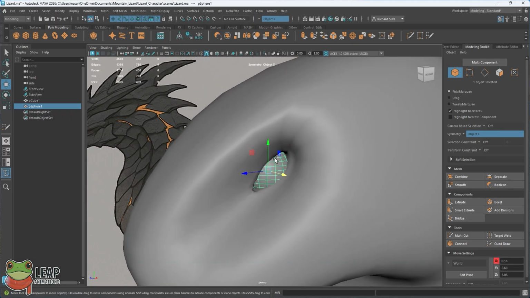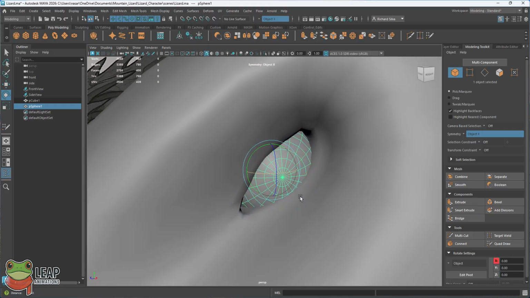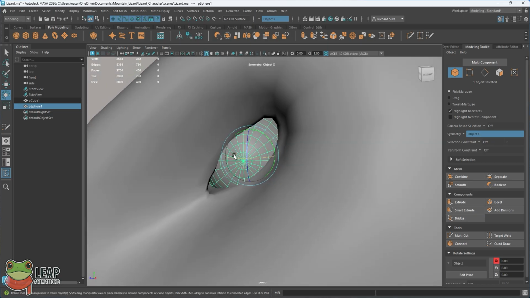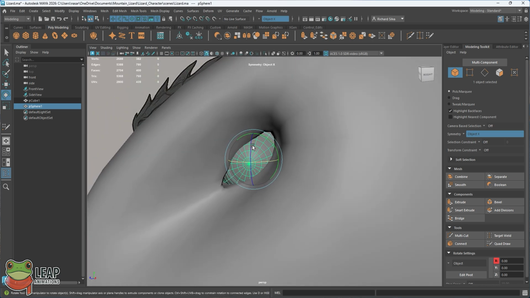Now with our rotate tool over here, or hotkey E, we're going to start to rotate this eye a little bit. And we want the center of this sphere, where all these edges are coming out of, to be essentially where your character's eye pupil will be.